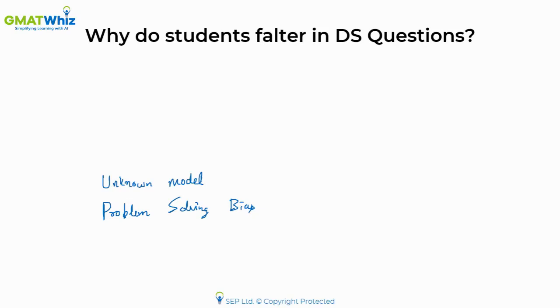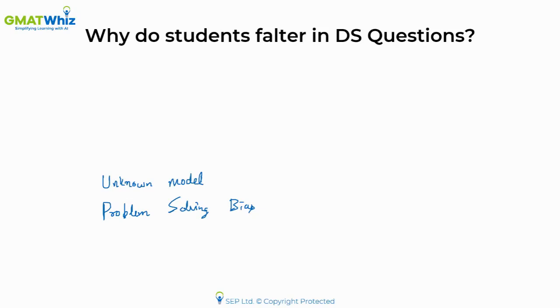Another aspect you have to keep in mind is the reasoning element in data sufficiency is higher. A lot of data sufficiency questions test the kind of assumptions you make. Remember there is a type of question called assumption-based questions in critical reasoning. So in some ways, that skill is also tested. A lot of DS questions also test your inference making skills. What kind of inferences you are making from the data given. Are you able to visualize the scenario? Your visual reasoning is tested. Are you able to build cases? Are you able to look at logical opposites, not exact opposites? These are all elements of logical reasoning.